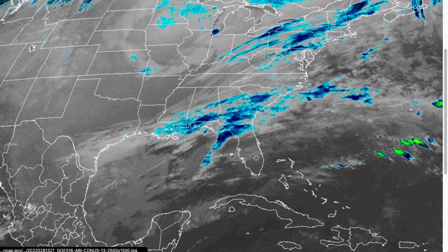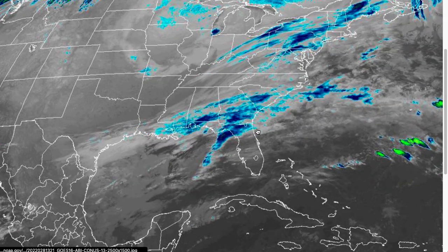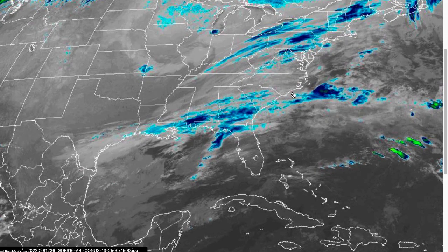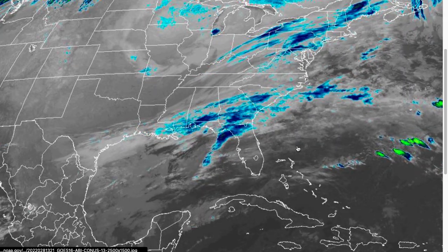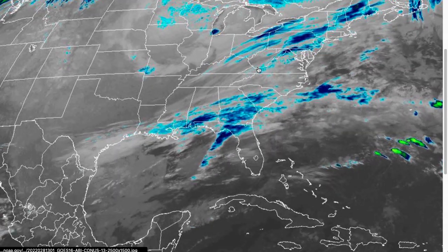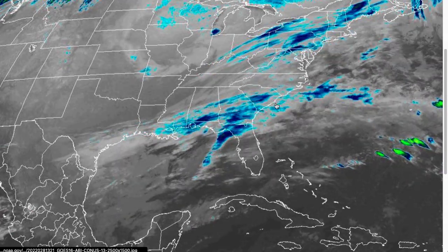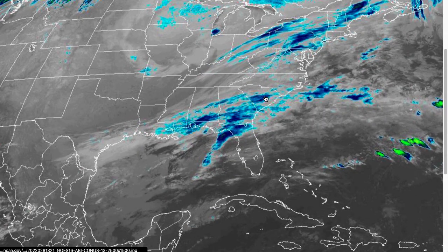Now, this is our infrared satellite picture. Right now, we have our cold front moving through. You can see the cold cloud tops. The colder the cloud tops, the stronger the lifting, right? So, the brighter the colors, the stronger the lifting. Watch for this afternoon. We'll be sharing this on Twitter. The development of very bright cloud tops starting to pop up here, and a lot of latent heat starting to get released into the atmosphere here. And what that essentially does is that it starts to destabilize the atmosphere. Yeah, that's a mechanism that sets up thundersnow. So let that just sink in for a second.